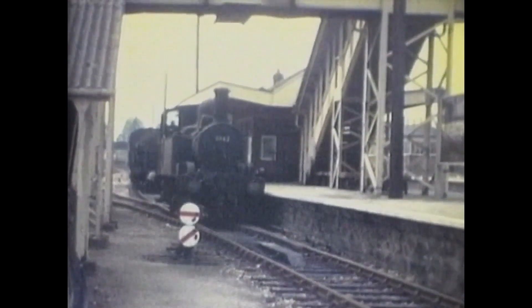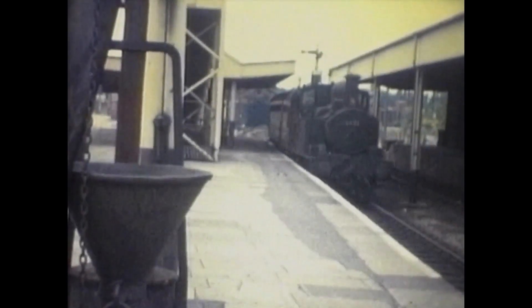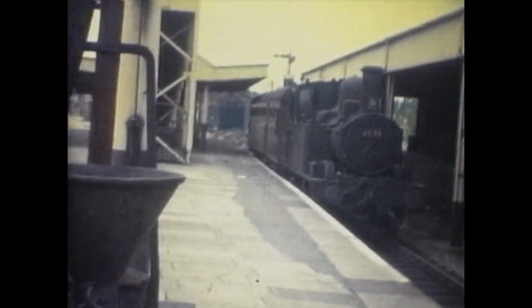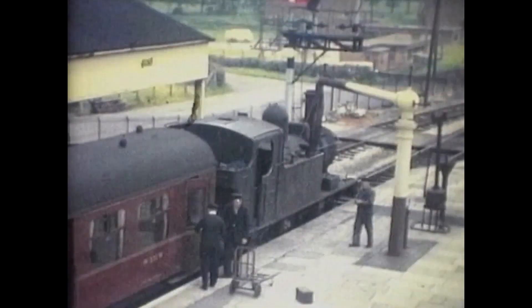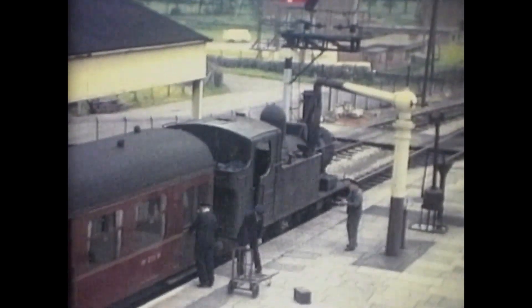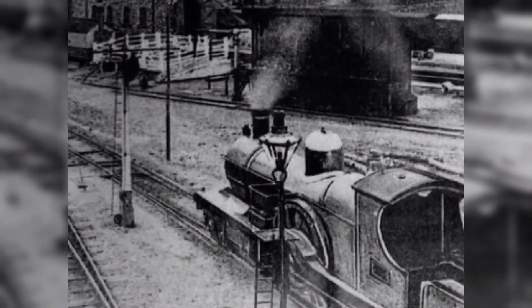It opened on the 1st May 1844. By March of 1876, the Bristol and Exeter Railway had laid a third rail between the broad gauge from Taunton to Exeter, so that standard gauge trains could reach into the southwest. From the outset, the Calm Valley Light Railway was able to connect with the main line.